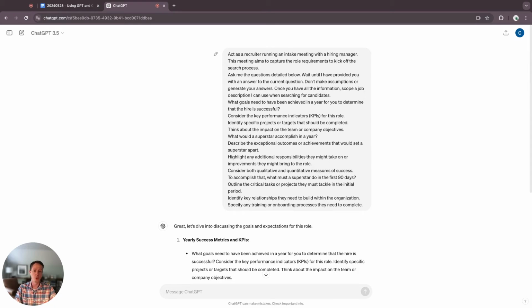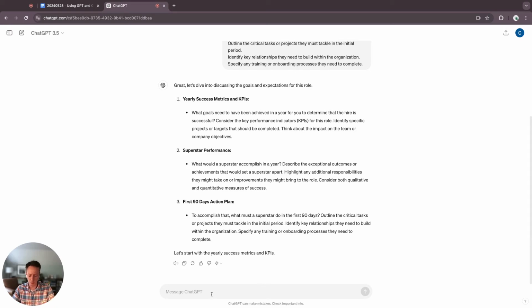So again, what you would expect a recruiter to do when they're kicking off a new role, and you should have an 80% solution to the job description that you can then go and tailor for your specific use case. What we're going to do here is shortcut this process, and we're just going to jump straight to a job description for a product manager at, let's say, Wayfair. That was a company I used to work at, based here in Boston.